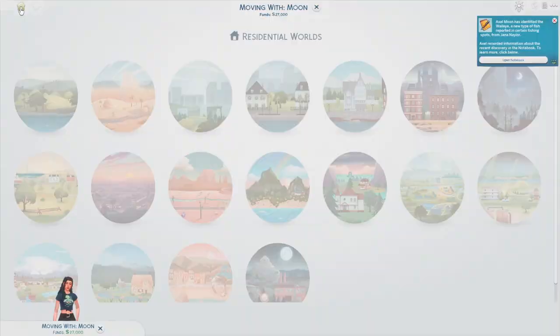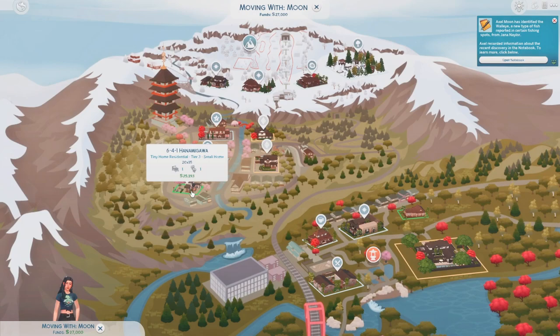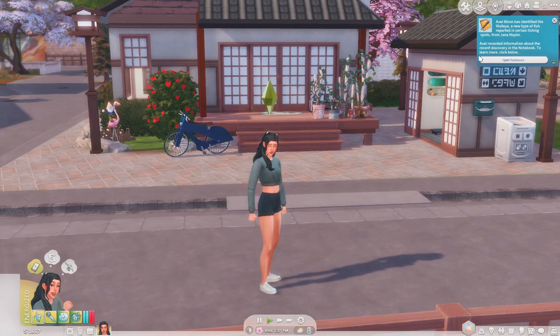All right, we're heading over now to Mount Komorebi, and we will be moving to this lot right here. It is a tiny home, perfect for us. And I can't wait to show you guys this little house. We'll be taking it furnished, and our remaining funds are going to be almost 2,000 simoleons, so luckily we can afford it. Oh, here we are. We've arrived in Mount Komorebi. This is our new home that we are moving into.